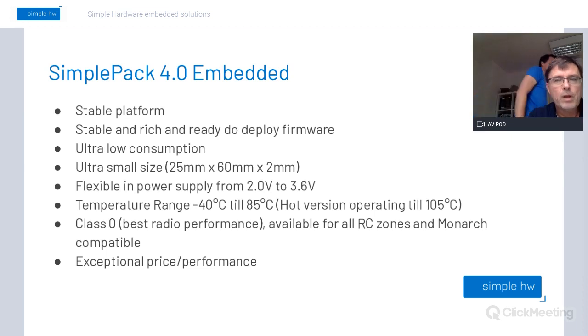We are proud of the size. From the battery supply, we are flexible from 2 to 3.6 volts. The embedded solutions don't come with batteries. It must be said that an embedded solution is always project-based, so it's not something that you would click on the eShop. It can be integrated with the smallest batteries, if you need only a few hundred messages, up to really big batteries, if you need several hundred messages a day.